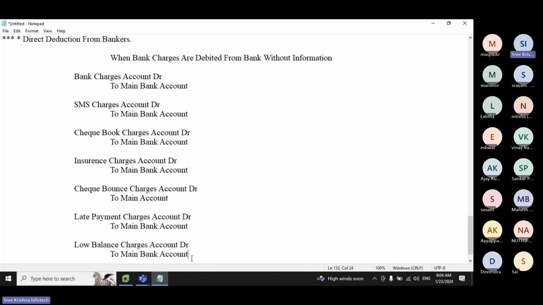So whenever you go into reality as a consultant, you have to prepare each and every criterion of your end user, because end users will prepare bank statements. If they need anything, they will approach you. You only have to give all kinds of judgments. So first of all, whatever was in the previous classes, bank scenario was different and now the bank scenario is different. Try to follow the flow of what happens from the payment point of view, receipt point of view, and charges point of view. And tomorrow we'll go for practicals. Any questions about today's class?